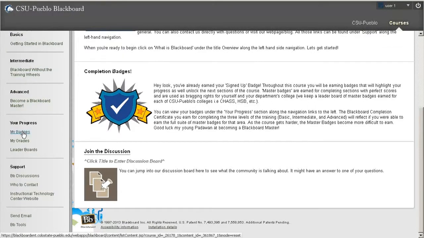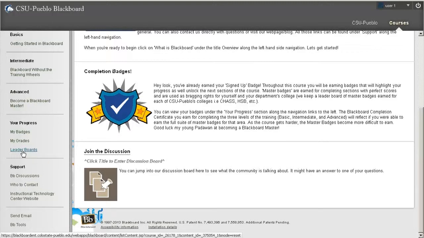So we do have an area that you can take a look at the badges that you've earned, also the grades that you've been earning on your quizzes, just in case you don't get the 100% that you need to earn those master badges. You can at least take a look at them and see which ones you might need to take over if you want to unlock those master badges. And also a leaderboard. As we progress through this, we're going to start tracking some of the information of how many people have earned master badges and how many people have earned these basic badges, and post them in here so you kind of get engaged based on department who is earning the most. So we're not going to do it for individuals or anything like that, but you'll get a gauge on what department is earning the most master badges and is the most proficient in Blackboard.